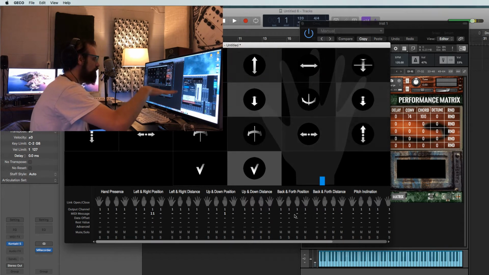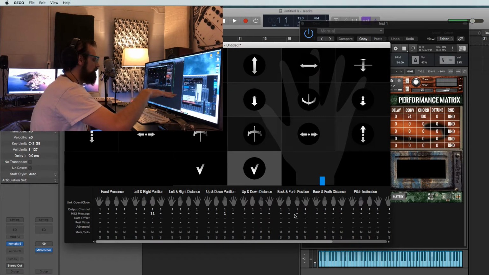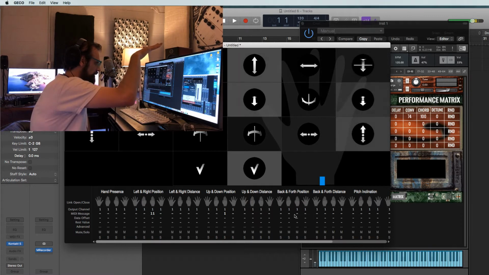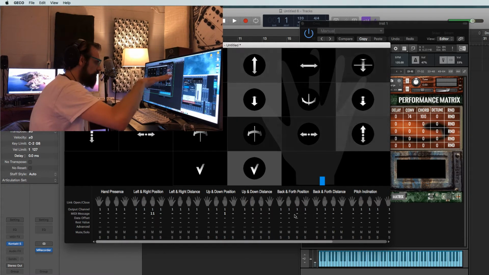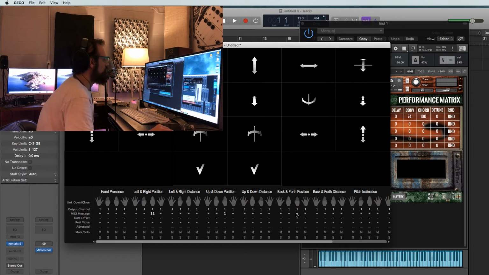Okay, so let's say if I open the hand and I raise it up, it's going to do CC2 and distort. Okay, let's do that. Up, down position, and then up, open hand is CC2. Okay, let's try that out.